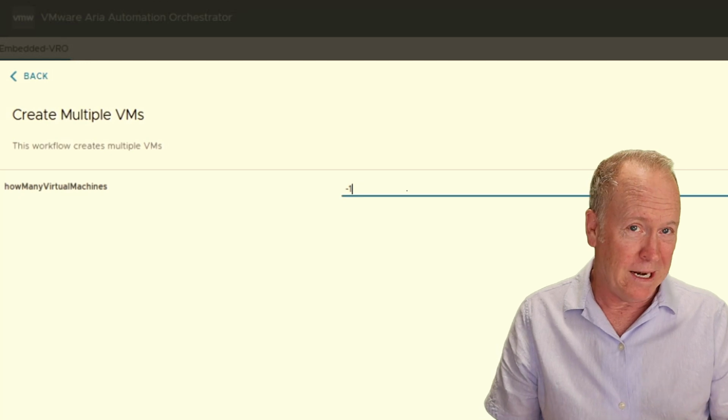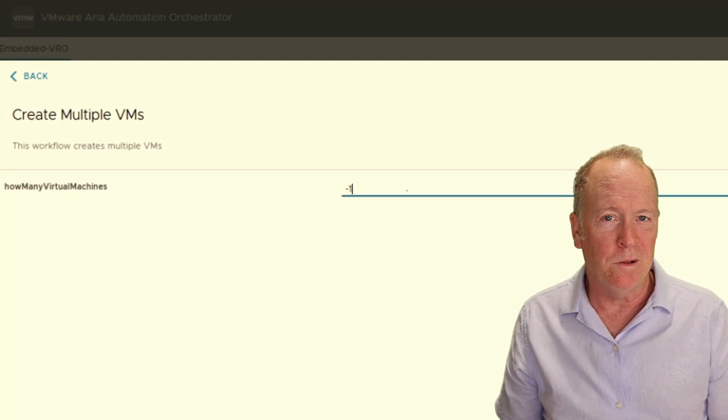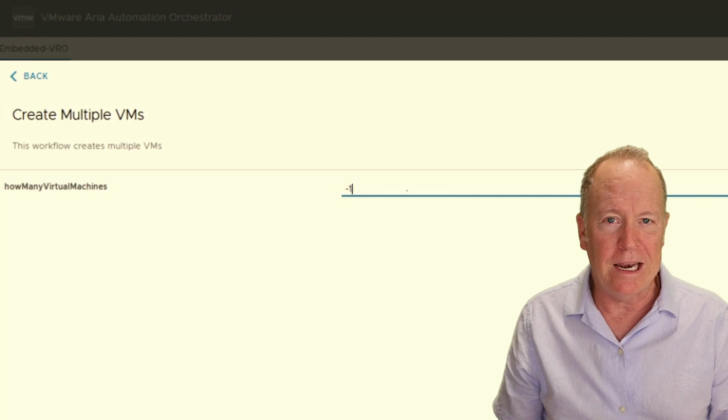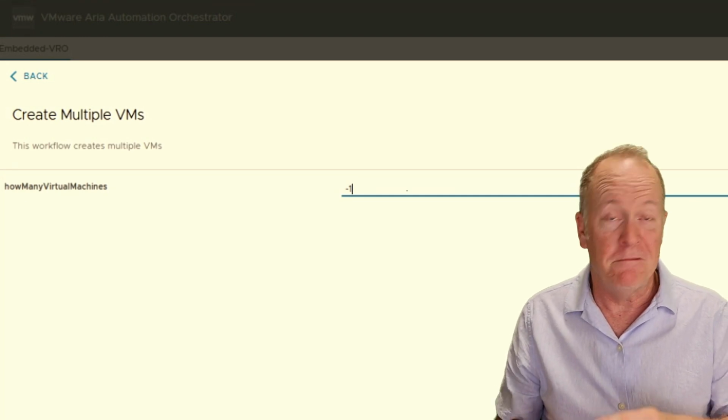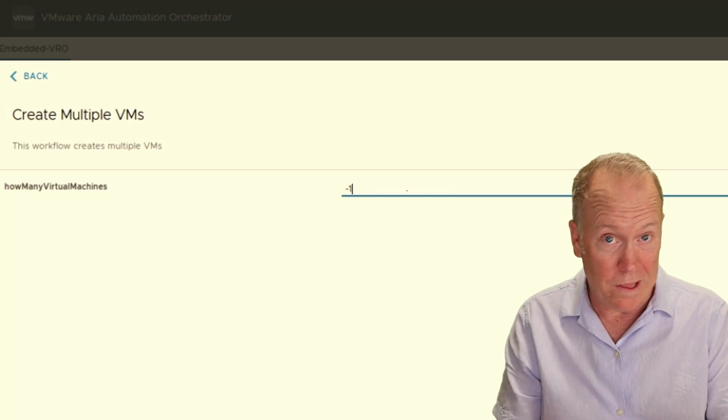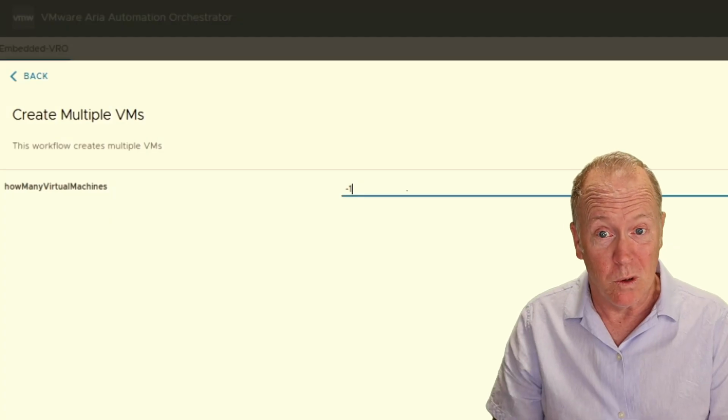So the point I'm getting at here is that the way our workflow is currently designed, it does not provide any sort of data validation for the values that users are entering when they run the workflow. Now, there are a variety of ways we can tackle this issue, and I'm going to be showing you one called input forms, which we'll do in just a moment.